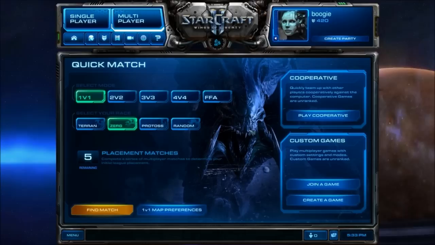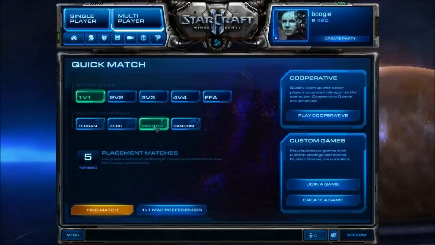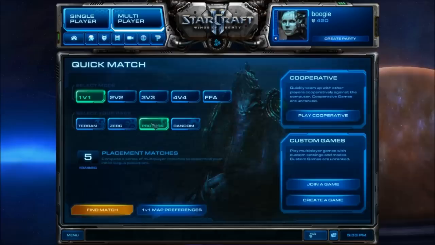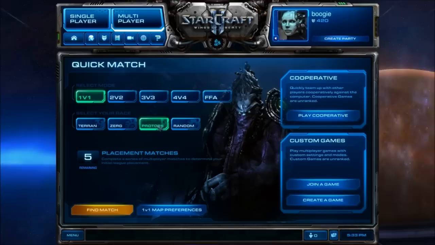And if you need further proof that this game is based on the Aliens franchise, you have the Predator here. The Predator, quite clearly, is a Protoss there. They're based on the Predator technology. So you got Aliens versus Predators versus humans, which has pretty much been done to death, but that's what they're doing here. And it's fun to do. And I'm going to show you how it's done.